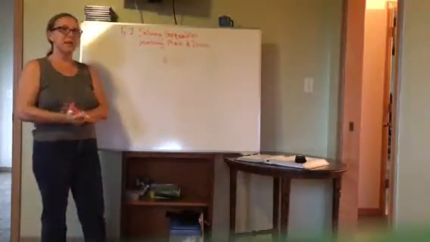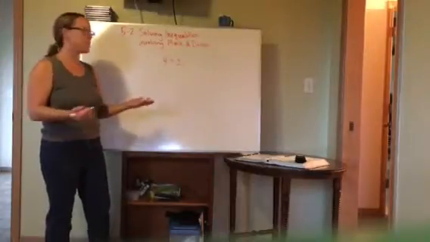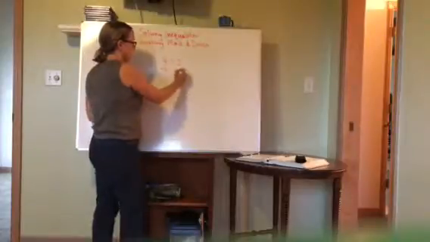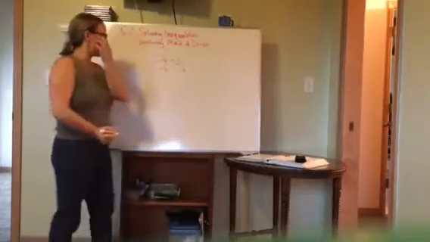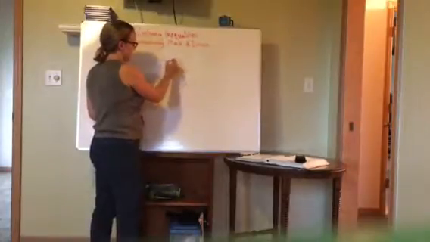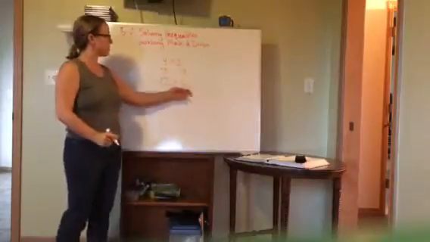Okay, so now let's see what happens when we multiply both sides by the same number. So let's have a number like 3. So if I multiply 4 by 3 and I multiply 2 by 3, I get 12 and I get 6. And if I were to just bring the same symbol down, I would have 12 is greater than 6.